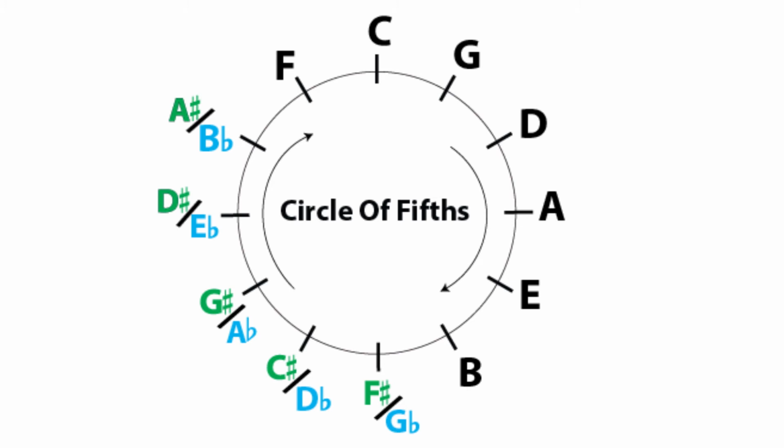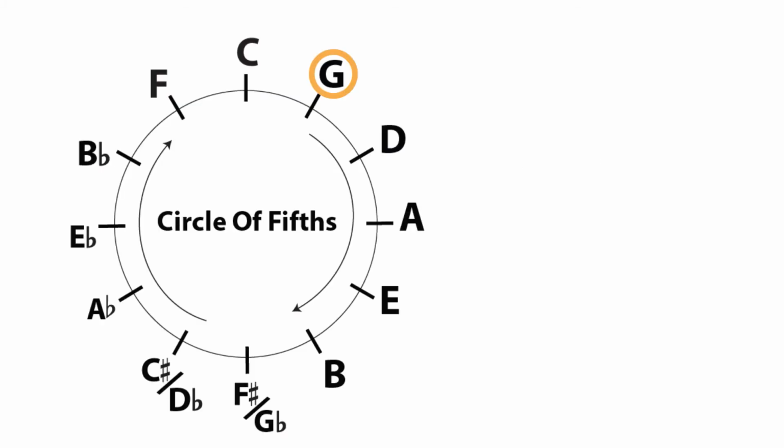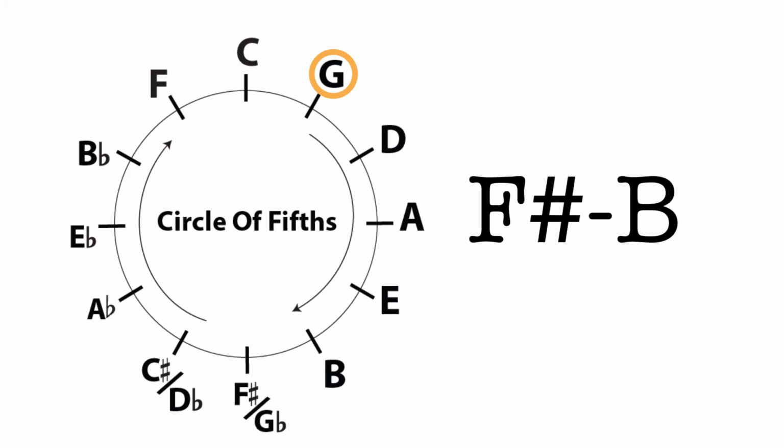Now the alternative to that is that you could use the NANDI method of using fourths to figure out the sharps and flats in a major key. C is the only key without any sharps or flats. Next note, a fifth away, is G. So how do you know how many sharps are in that key? We can think in fourths, starting 1 half step below G, which is F sharp, and count up to the next fourth, which is B. Since you did not see a sharp following F sharp, it is safe to say that there is only 1 sharp in the key of G.